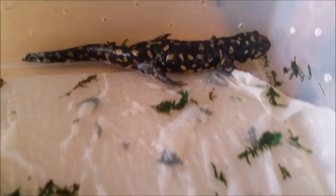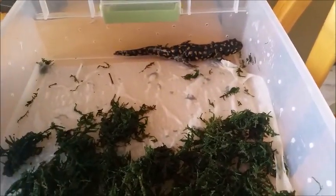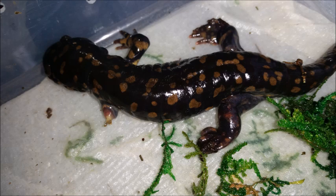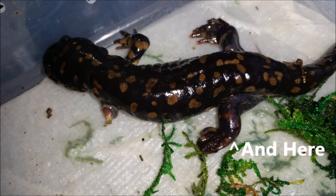He's still pretty scared so I'll leave him there, but I have him set up with some damp paper towels and wet moss. I'll just show you a picture of what his leg looks like because I don't want to stress him out more than I have to. The first thing you'll notice is that his front left leg is missing altogether, and there is a bone sticking out. If you move towards the back of his body, his back legs are pretty swollen and seem relatively stiff.